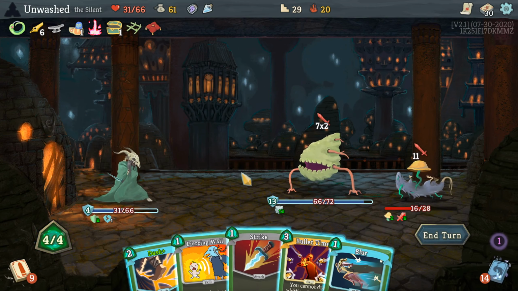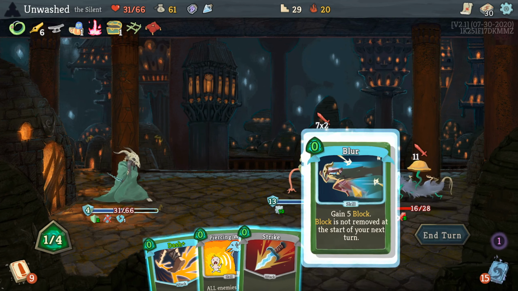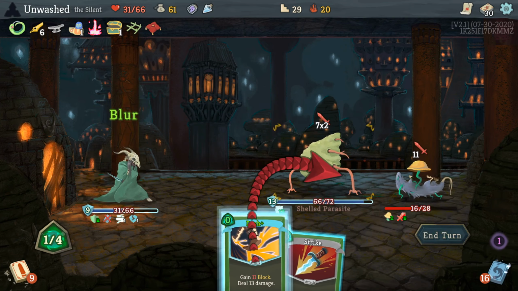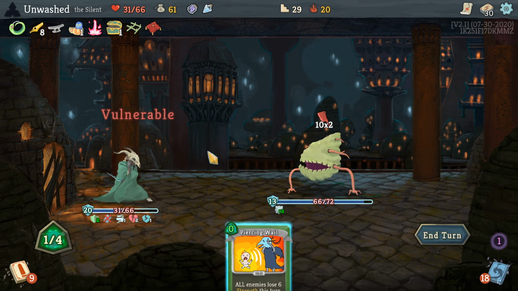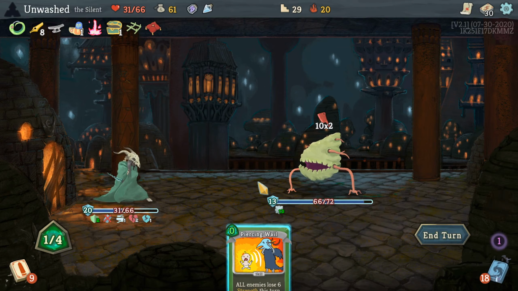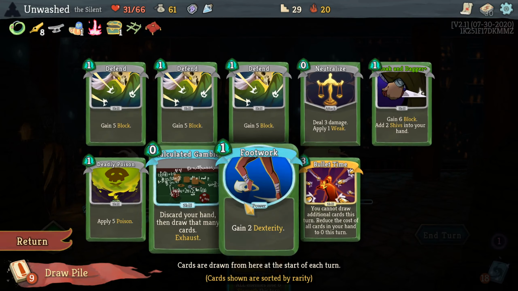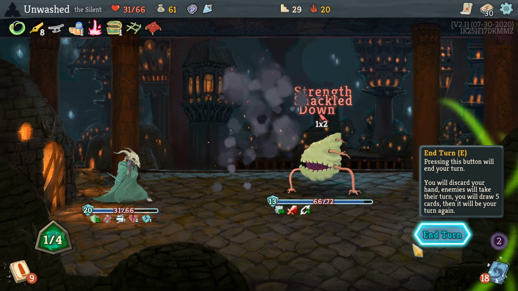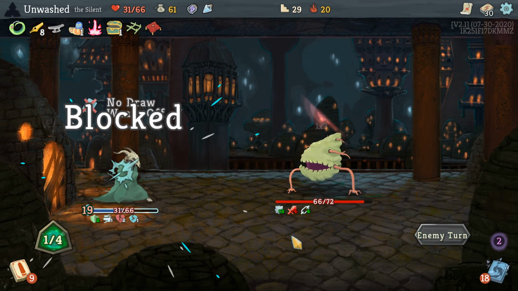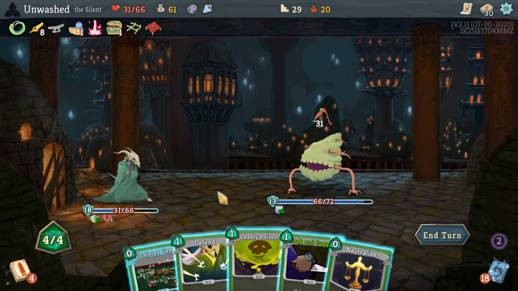Okay, there's the bullet time, but they did not draw anything better. I think this is the piercing wail. Right? Especially combined with all the blur. Although I'm taking no damage here. Thing is, I keep the block. We're not that close to winning, unfortunately. I think this is the right move, because next turn I have tons of defense. If I didn't have the blur, I wouldn't have done that. But I did have the blur, so I did it.